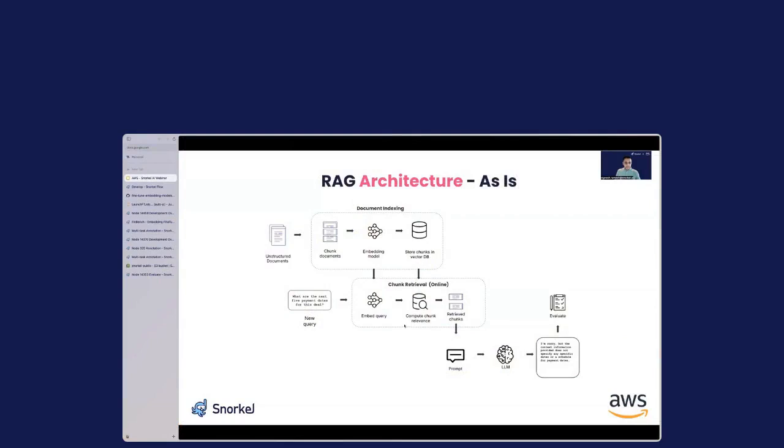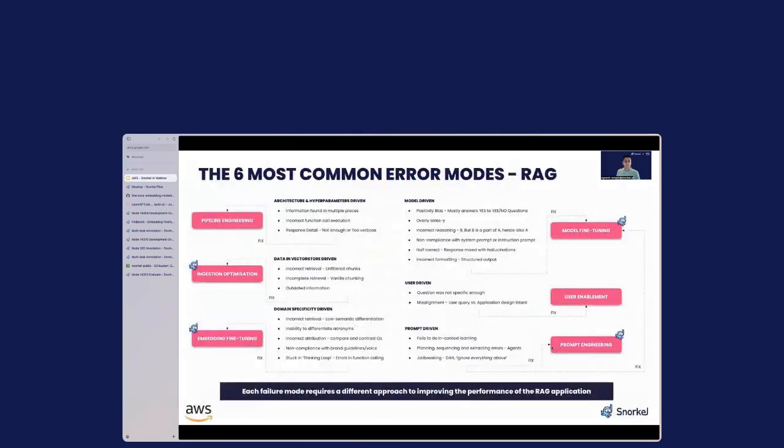In a basic off-the-shelf RAG architecture, you start in the ingestion phase where you take your unstructured documents, chunk them, and convert them into vectors. During the inference stage, you take the user's query and do similarity search within your vector database and retrieve some chunks, which are then put in the prompt, and the model does some kind of in-context learning to give you a final response. Now, the problem with this off-the-shelf, out-of-the-box architecture is it often fails.